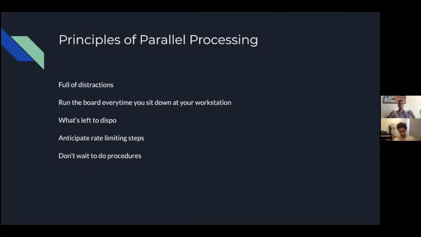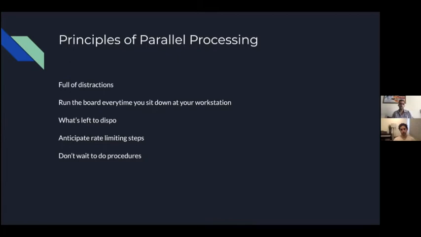Always run in your mind, what do I need to get these 3 patients out the door? What am I waiting for? What can I try to speed up? And if you do that, that'll allow all of your patients to exit the department, hopefully within that 4-hour window that we talked about. So always anticipate the rate limiting step, like we mentioned in the prior slide.